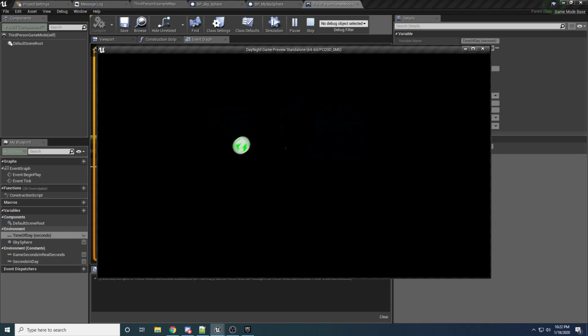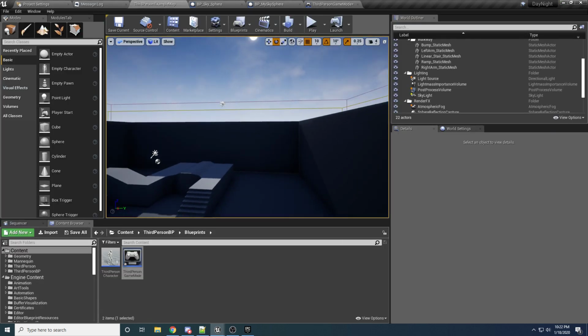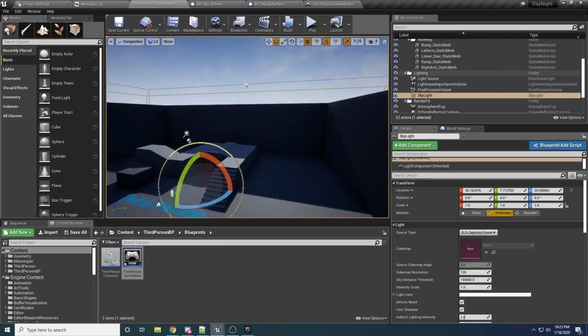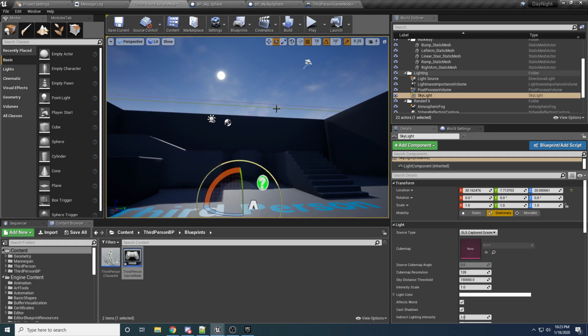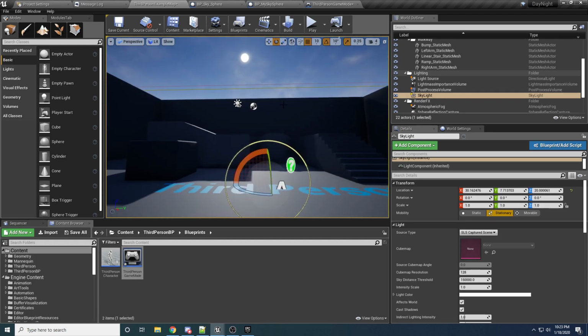But I eventually figured out that what it's doing is something with this skylight. So if you click on the skylight over here on the right, the skylight is kind of like the ambient light in the scene. And apparently the way Unreal works is when the game first starts, it takes a snapshot of the current sky and says, okay, this is the current sky and this is what the ambient lighting is for the sky.